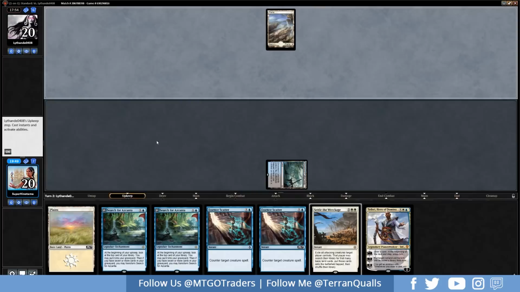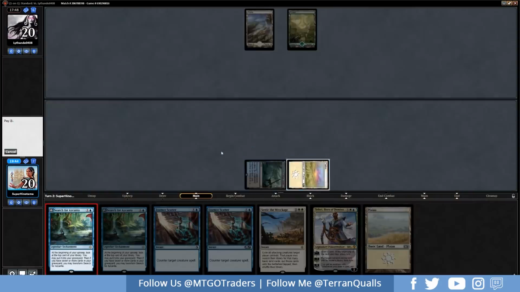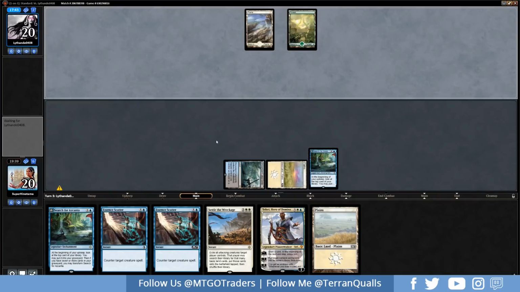Kept a 2-lander, playing a tap land here. And opponent didn't play a turn 1 play, which is awesome for us. They didn't play a turn 2 play. Then we go Search for Azcanta. And obviously they're going to have a turn 3 play.